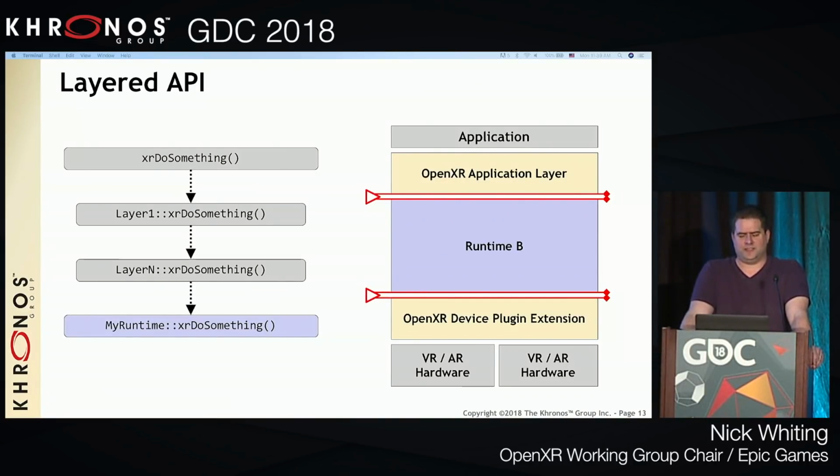Another interesting one that we think will come up is performance and profiling layers. There are a lot of interesting challenges with AR and VR apps revolving around timing, and being able to insert a layer there, get that timing information and visualize what's happening when you miss a frame, for instance, we think will be very useful. So this is a core part of the API that we enable.